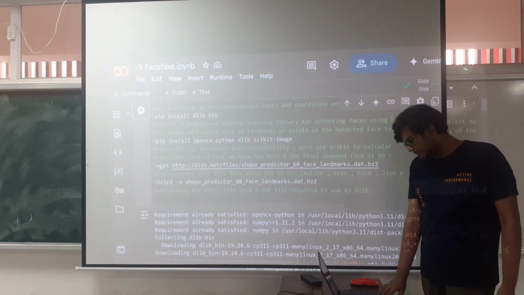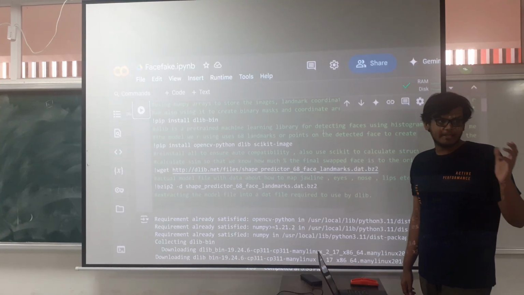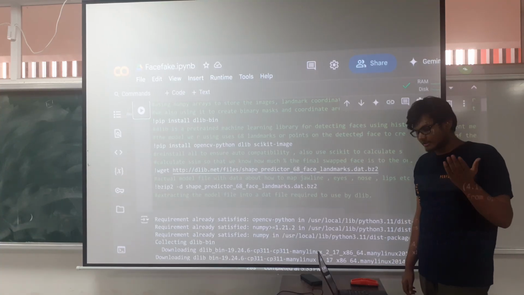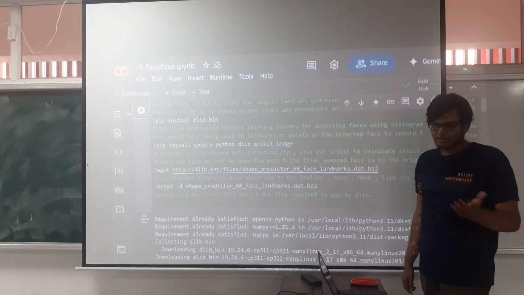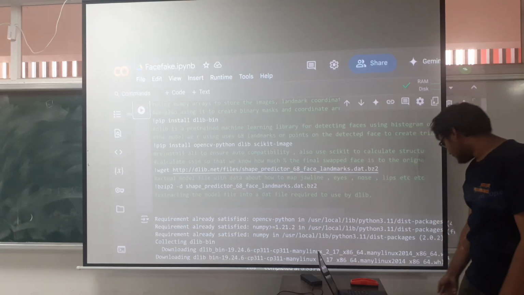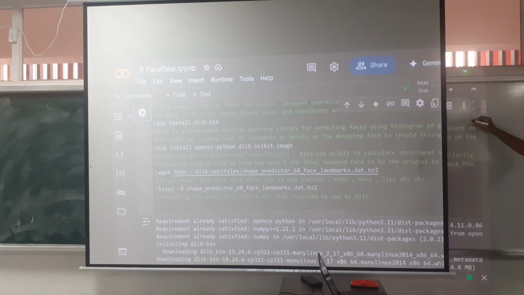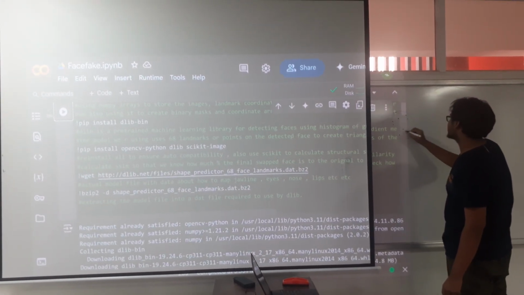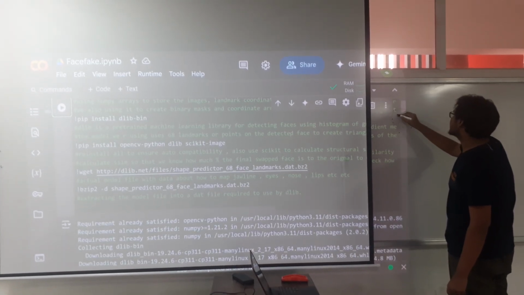Then the DLib binary. This is the machine learning library which is built in C++, and it has Python endpoints. In our context, the DLib library uses the histogram of gradients method and a support vector machine to find landmarks. Basically what it does is, for a given face, it will find points on it which, using histogram of gradient methods, provide a fingerprint for the surrounding areas.